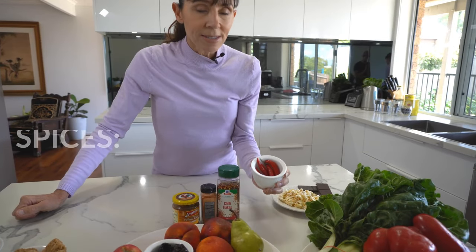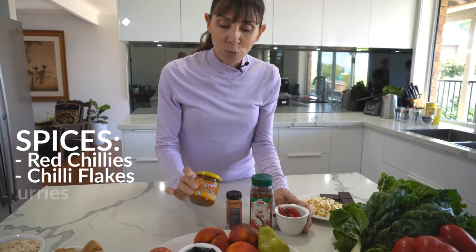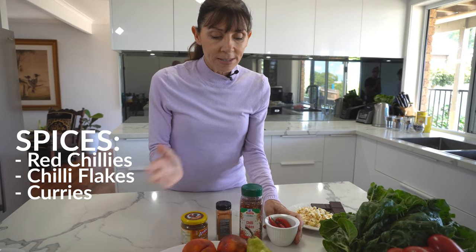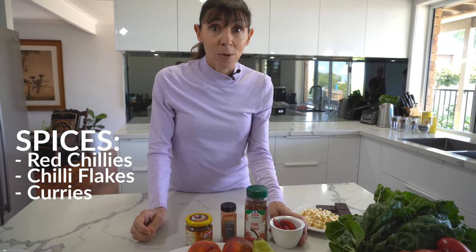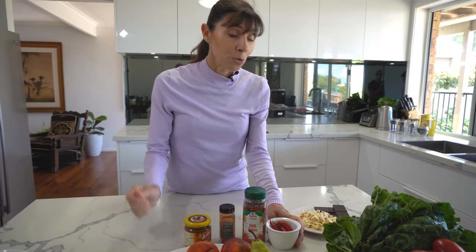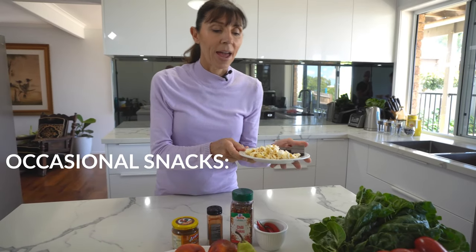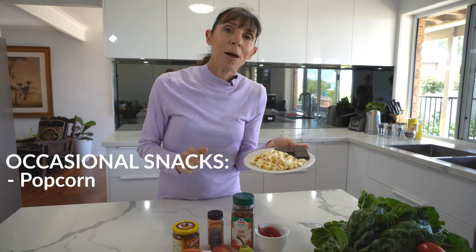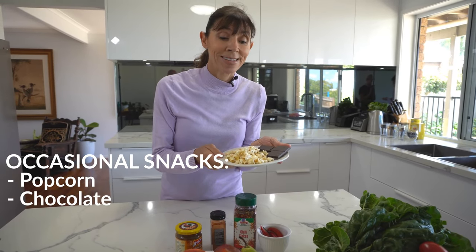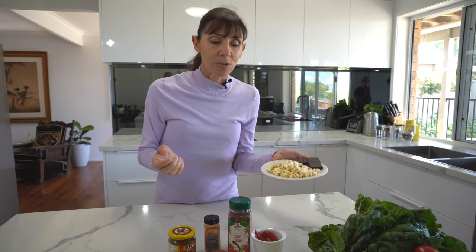If you're someone who's keen on spices, red chilies and chili flakes and also curries are great foods for increasing bowel motility — they'll help to soften the stool and get it through faster. For snacks, these are more occasional foods, but unsalted and unbuttered popcorn is great, and also a couple of pieces of chocolate. Chocolate can also be a great stool softener — something we all like to hear!